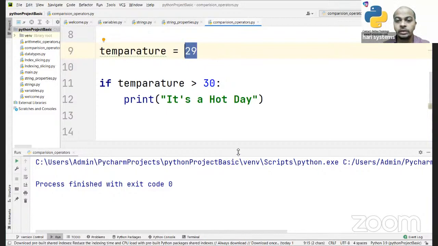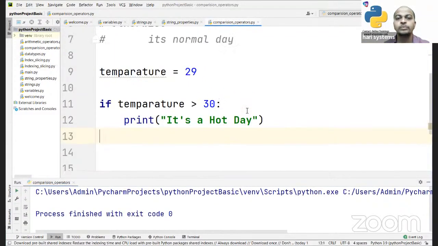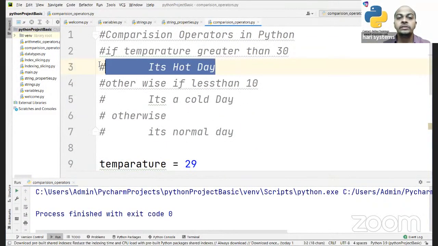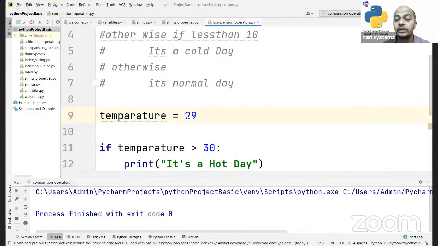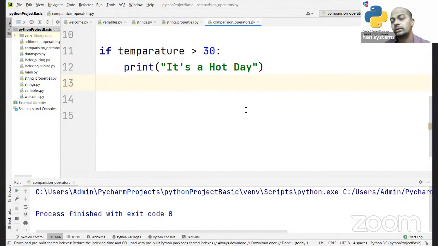So let me quickly complete this problem statement. Till here we have completed. If it is not greater than, we are not getting anything. So we shouldn't leave the program that way. If you are comparing and it's a false statement, we are not getting anything, which means we shouldn't leave it like that. We need to control the code on every line of statement. We need to hold what is happening there.